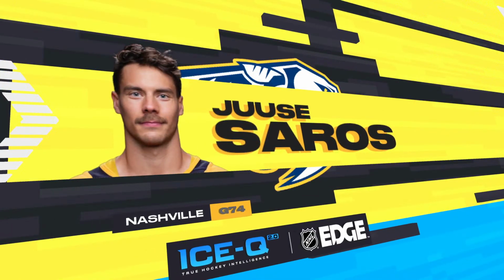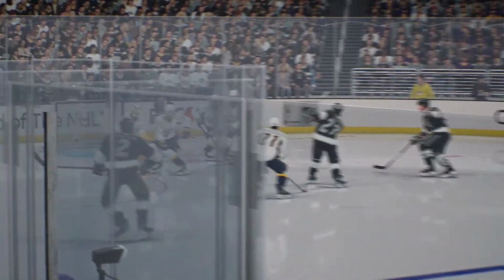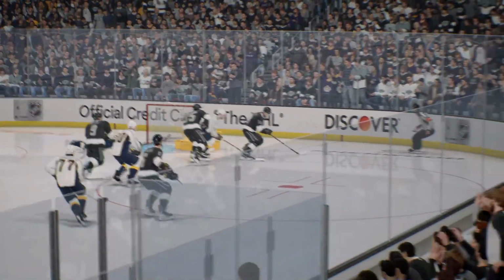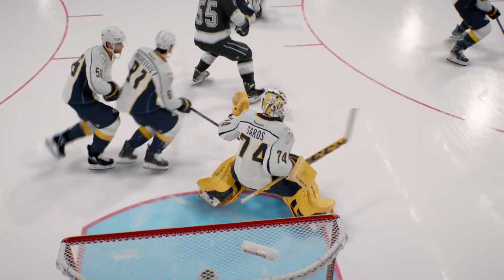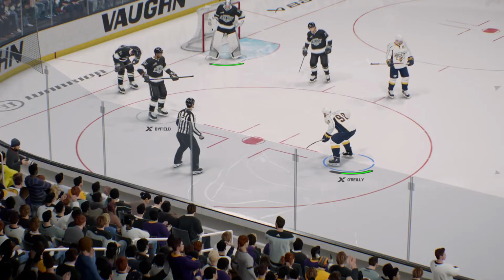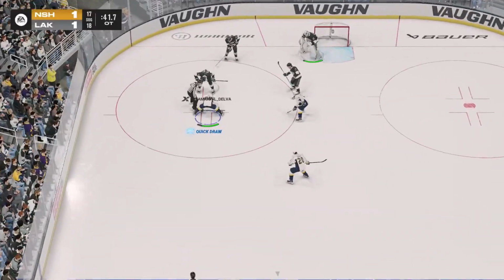Saros is doing a great job of being the last line of defense for his team in this game, James. Just have a look at the saves that he's had to make in this game. There's been some big ones. Not necessarily back-to-back, but the timeliness of them is critical. And anytime you look at your goaltender, you want to make sure they're making the big one when it counts.